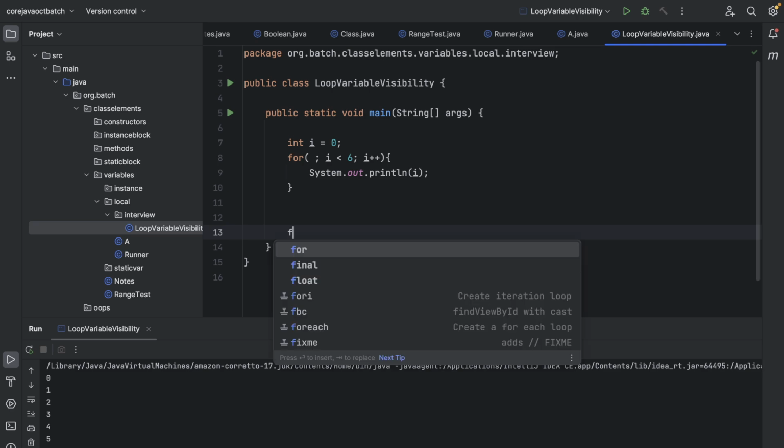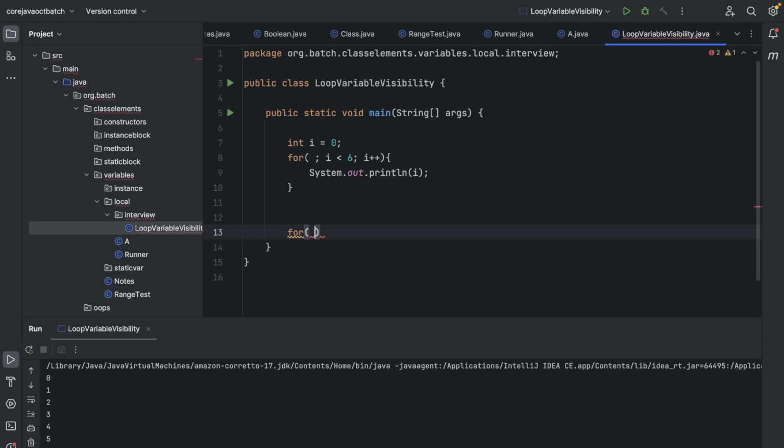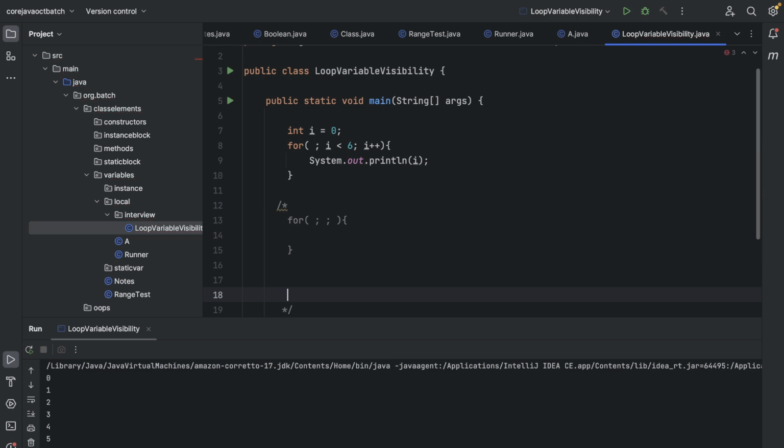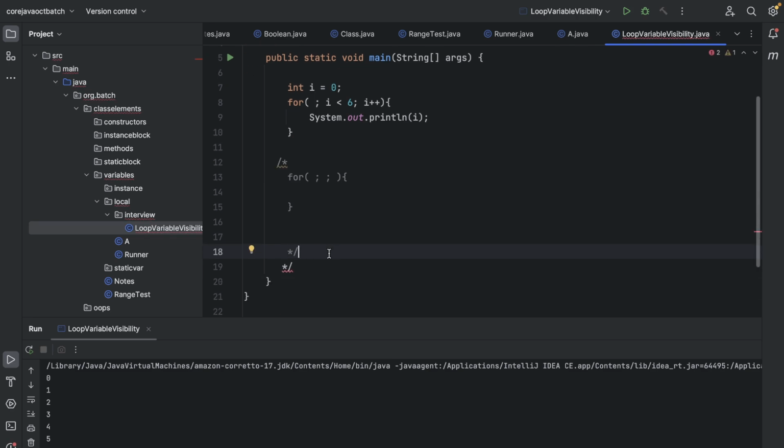We need to type it again. This is not Java, right? We are talking about the loops right now. See, this is how a for loop is defined. What is the first thing? Declaration plus initialization if you want to do it, right?